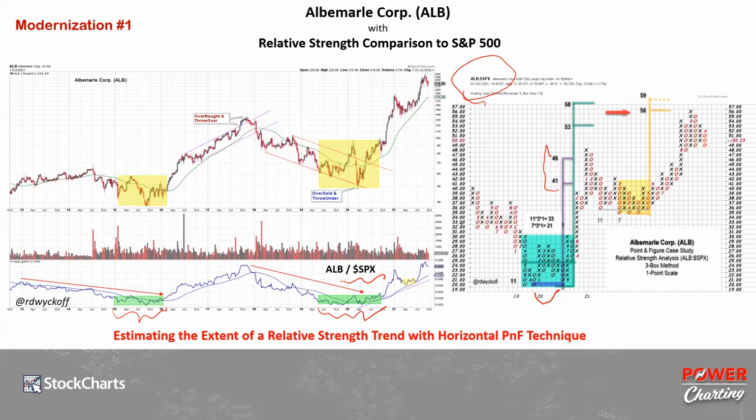But the approach is really powerful because it gives us a way not just to see that we have rising relative strength, very important because that shows a relative outperformance of our asset to the S&P. Very important to institutional portfolio managers, very important to Wyckoffians. Look at how beautifully this went up and counted this intermediate structure. This is a climactic surge with a very large reaction, and that reaction shows that this point and figure count was valid, worked really well, and then set up the beginning of a more important reaccumulation.